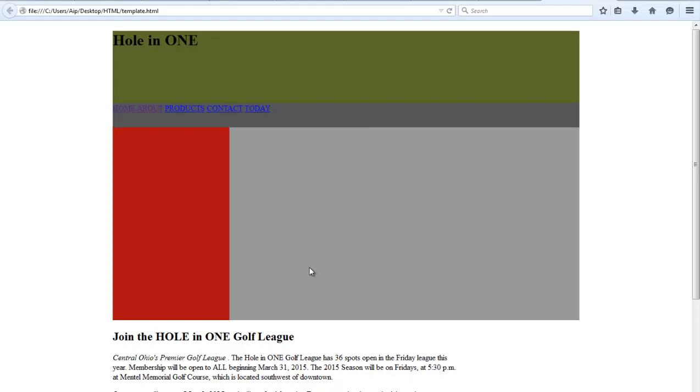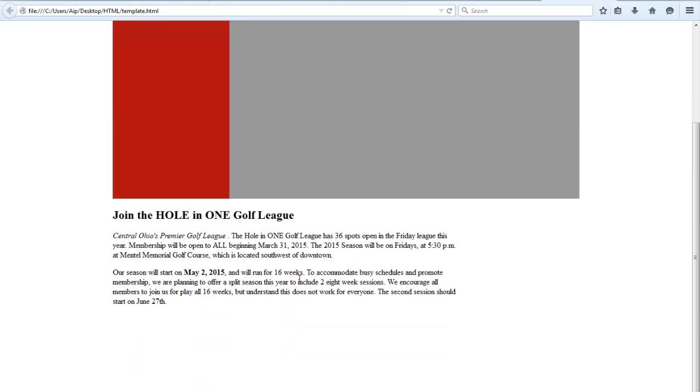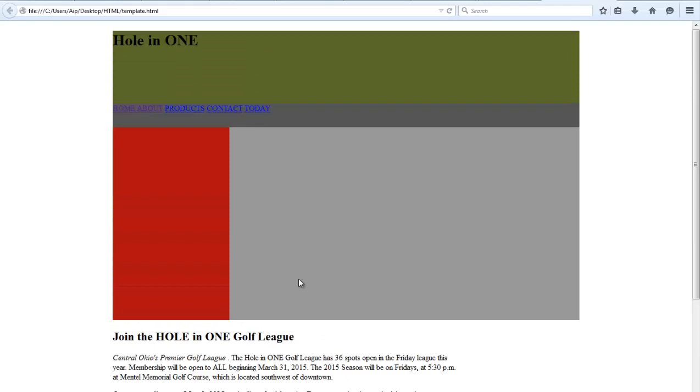So the problem is that when you have things side by side, you have to apply a float style rule. The float allows you to put things side by side when you have a layout. And it's a simple command. You have a couple of options here. You have float left and you have float right that you can apply. But anytime you have things side by side, we just use float colon left, and it's really easy to work with.